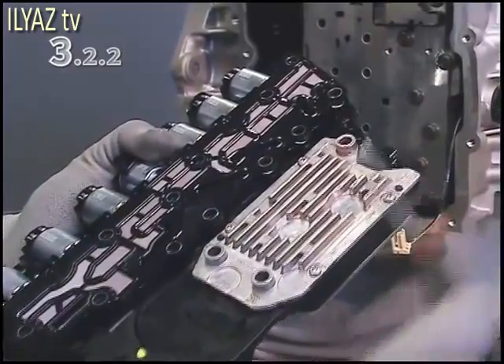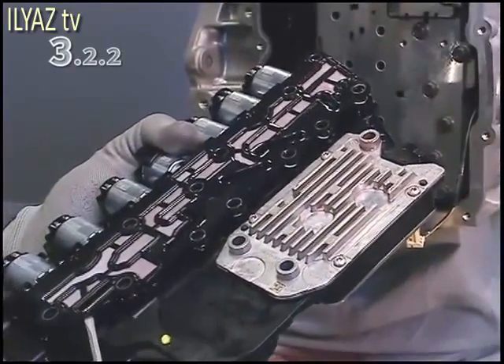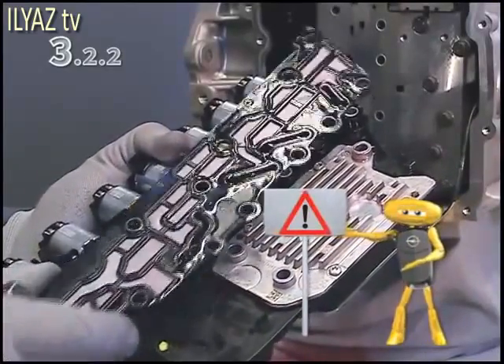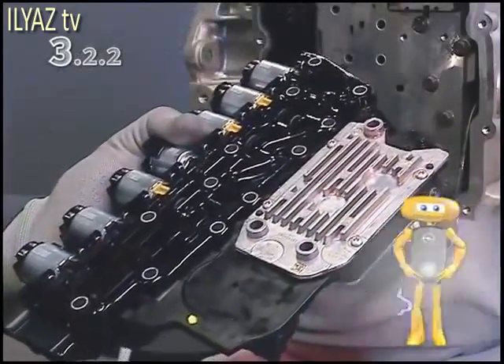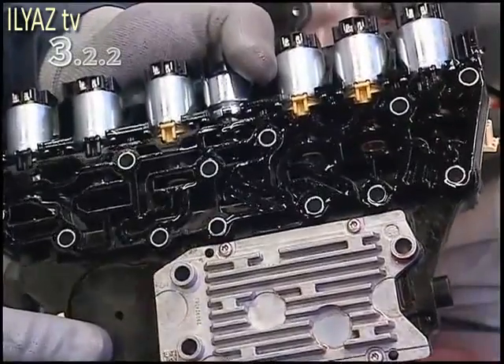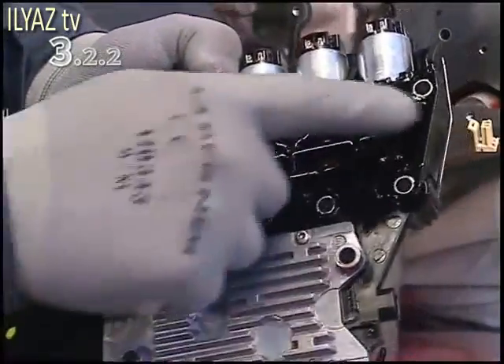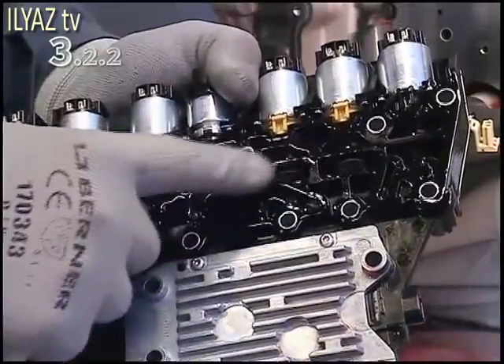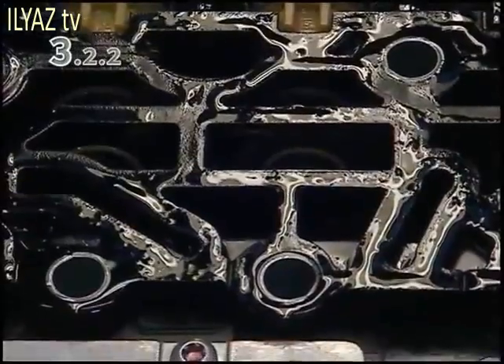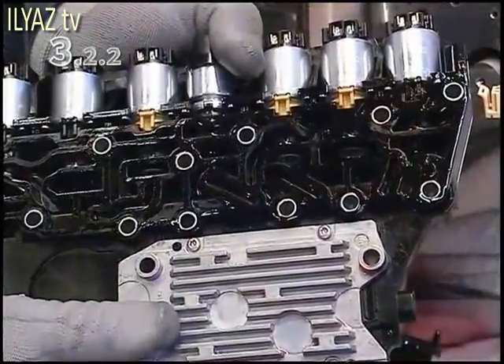Detach and dispose of the filter panel. Take care while doing so. A broken or missing fastening strap may cause the filter panel to sit incorrectly, resulting in potential damage or contamination to the group. The pressure switch seals and channel plate bolt through holes must be checked for damage. Replace the control valve group if necessary.